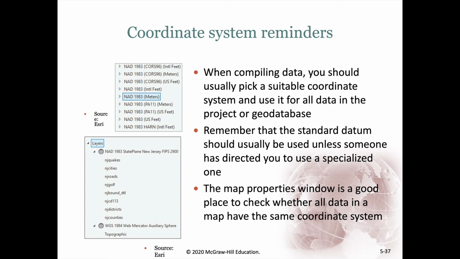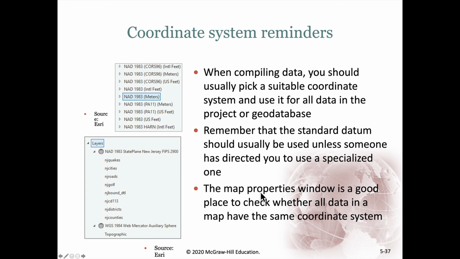As a coordinate system reminder, when you're compiling your data, it's best if everything is in the same coordinate system, especially if you plan to do any sort of analysis with that data. Remember, if you convert to that coordinate system, if you project things into NAD 83 meters, sometimes it asks you about the datum, and the standard datum is usually a fine one to select. So NAD 83 meters is typically the one that's used.